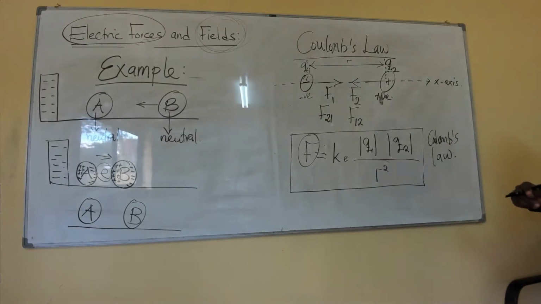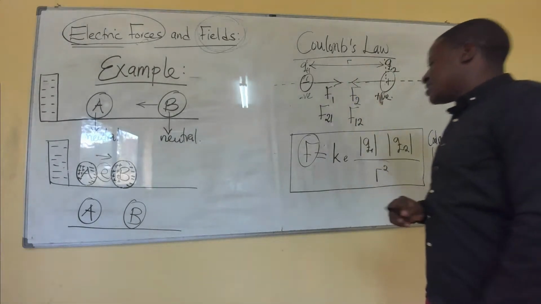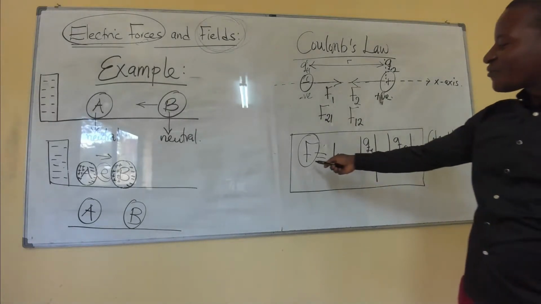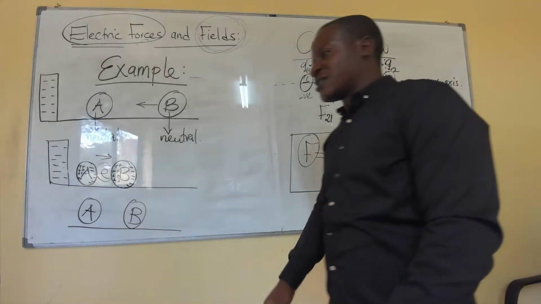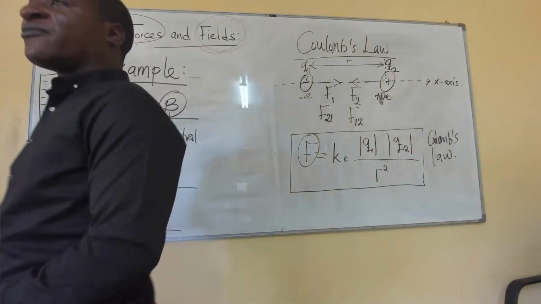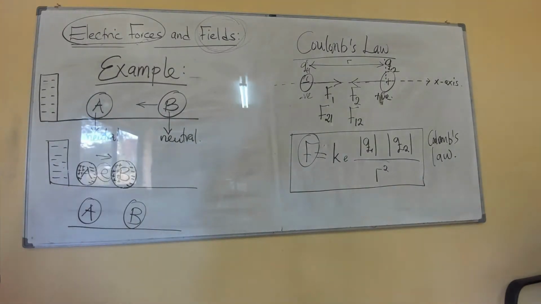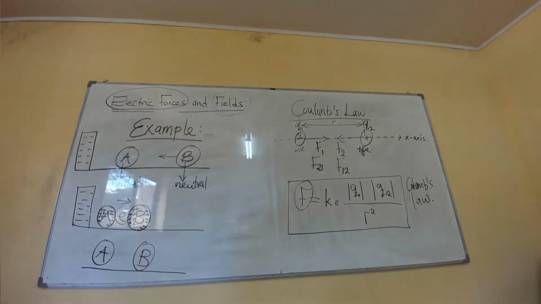So if you've been asked in a test, in an exam, to define Coulomb's law, don't start writing stories. Just say F is equal to that. That is the end of your definition, and you earn a full mark for that. Don't start describing things that you don't understand too well. Okay.